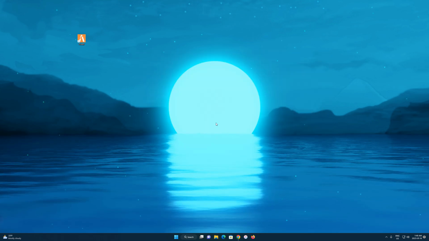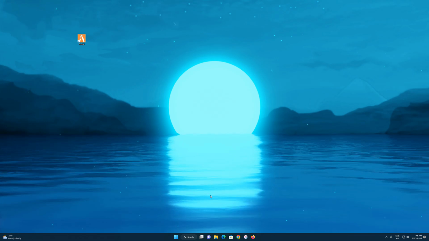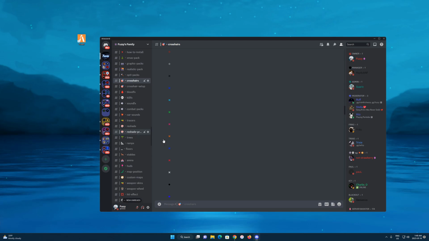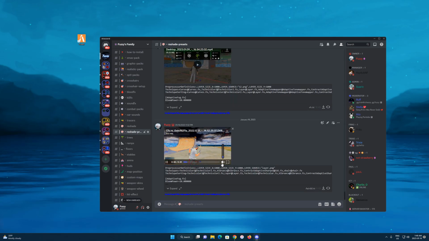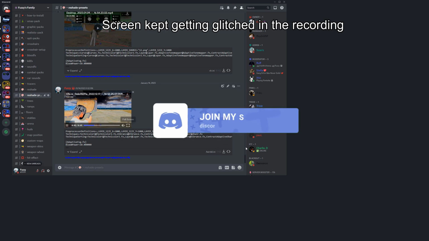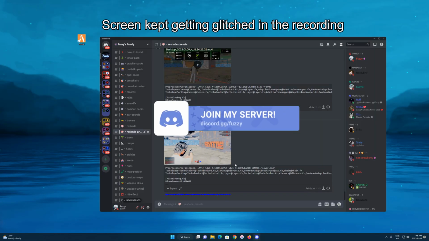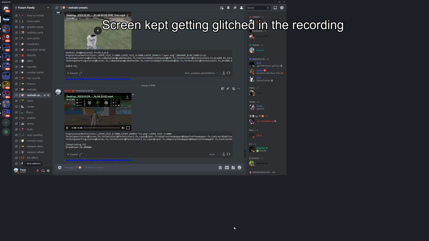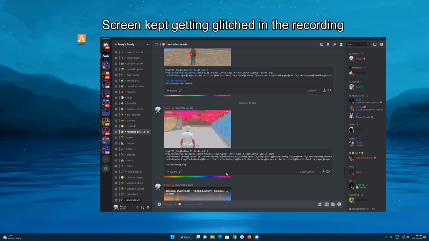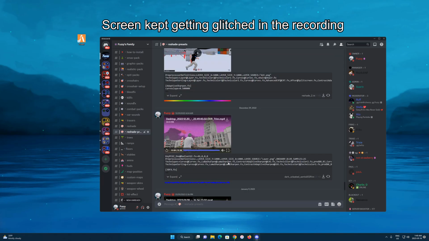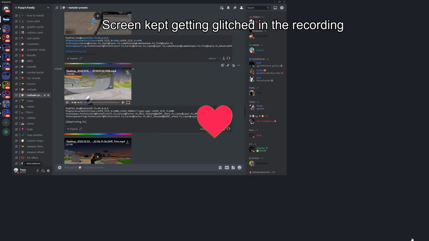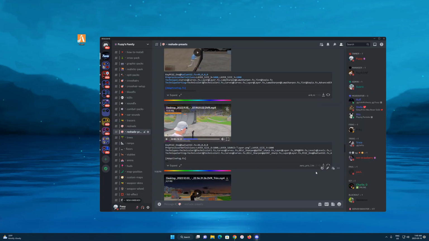Now we're gonna download the ReShade presets. So what we're gonna do is open up my Discord again, and then we're gonna head over to ReShade presets. Now, as you can see, there's like random presets you can choose from. There's like over 100, basically a lot. So it just makes your game look super nice. So let's just go with some random one. Let's just see. Okay, this one looks a little bit good. So I'm gonna just download this one.